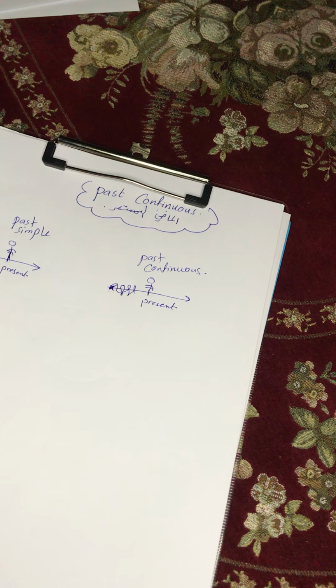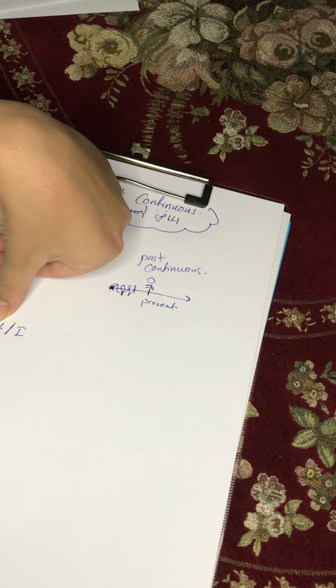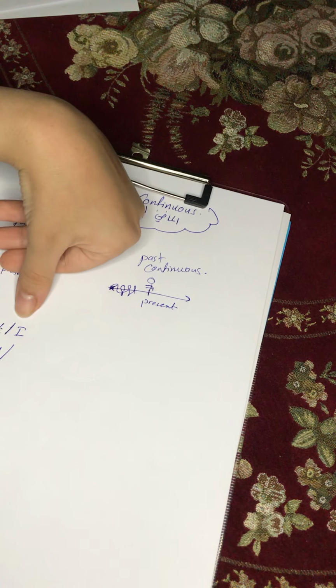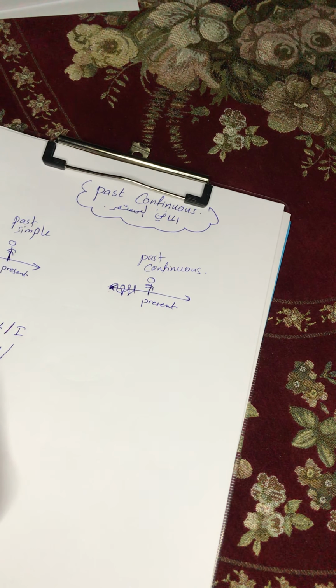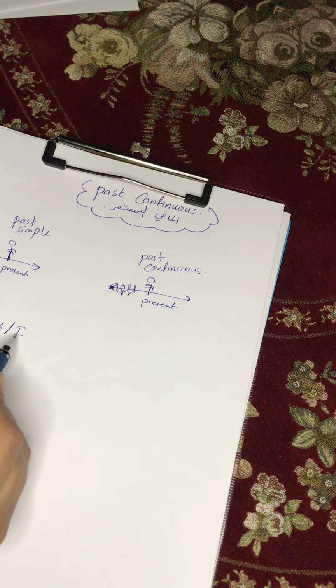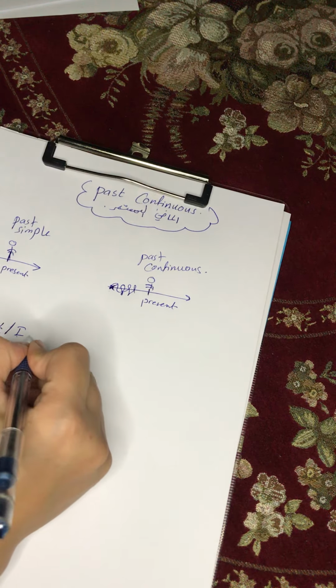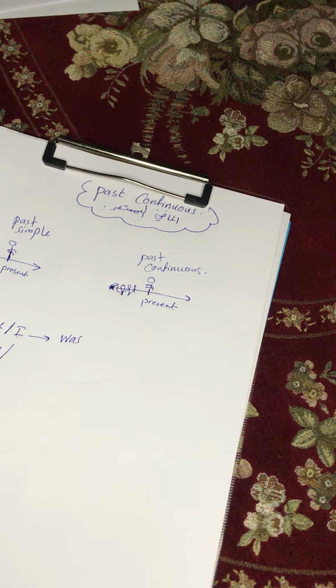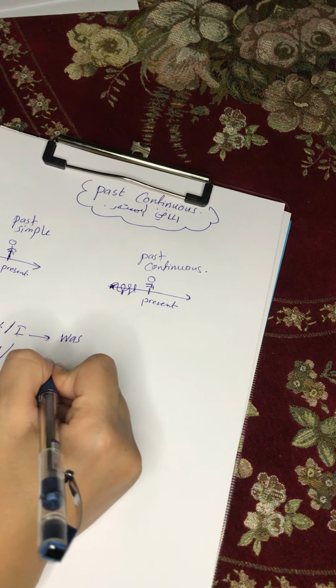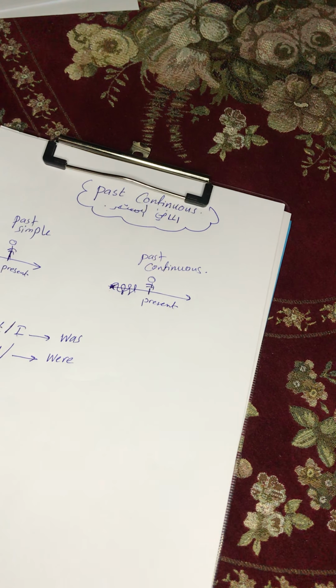We have to start with the subject, and since we are talking about past continuous, we will have singular subject and plural subject. So singular subject, as we mentioned before, she, he, it, but we have to add here I, and here we will have they, we, you, and if we have a noun, I mean a plural noun or a singular noun, اسم مفرد أو اسم جمع. Okay, if I see a singular subject like he, she, it, I, or a singular noun, we will give it was. So we say I was, she was, it was, he was. While if we see they, we, you, we will give them were to say they were, we were, and you were.